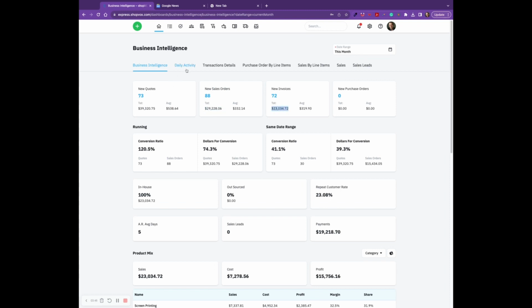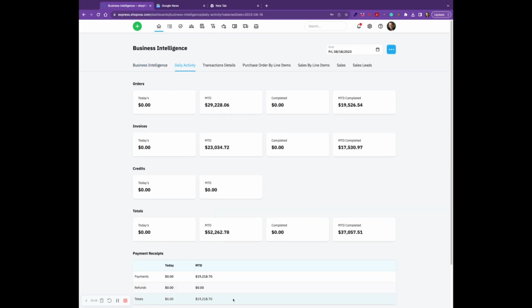If you click on daily activity here, this month to date, that's what this number is. So far this month, I have in active projects and completed projects that have been invoiced $52,262. This is a really good indicator of how I'm doing for me. So I really like knowing what this number is.